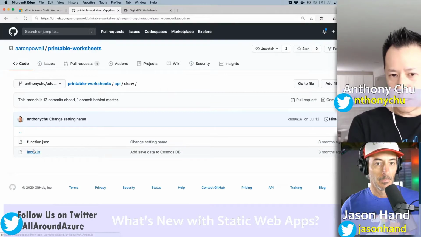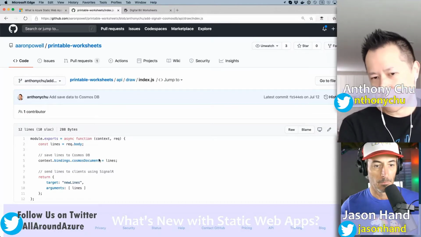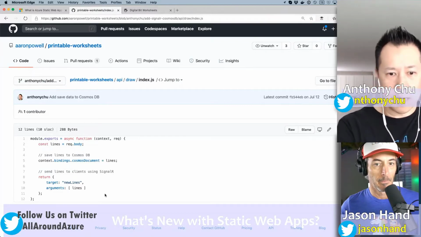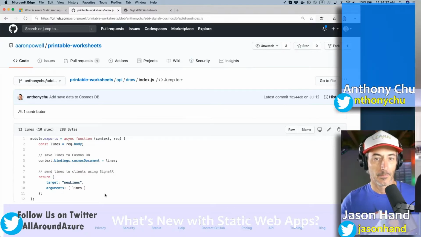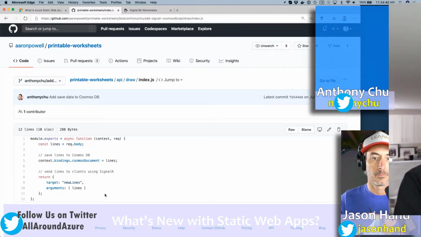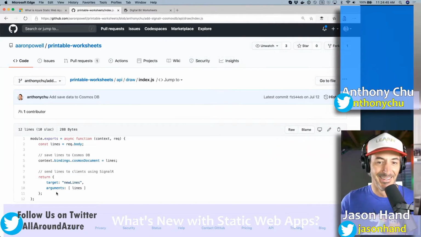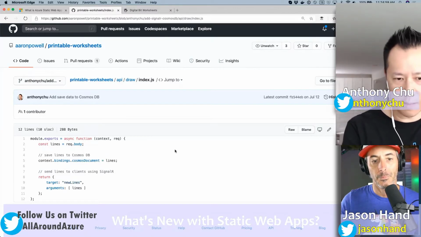And it's really literally just one line of code. I'm taking some lines that came in on the request, and I'm sending it out over a service that we have in Azure called SignalR Service, which is a way for browsers or mobile clients to connect to the cloud using WebSockets. And then a function app can, using literally just one line of code, send messages to all the clients that are connected to my SignalR service using WebSockets. So that's how the relaying of the drawing is actually being done. Super simple, like 12 lines of code.